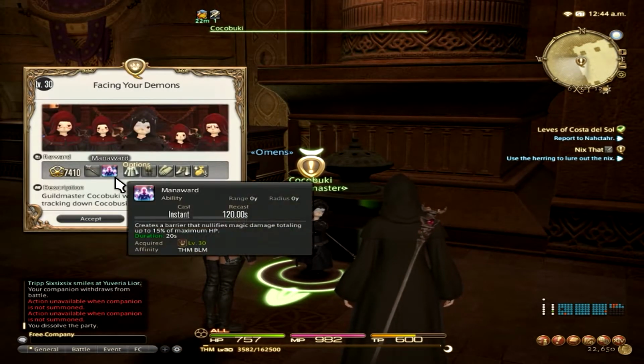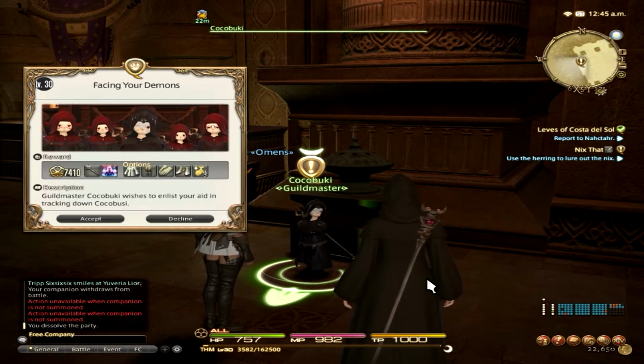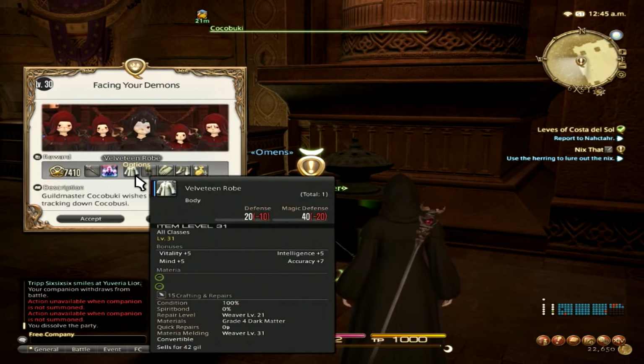Alright. So, at level 30, we get Mana Ward. Create a barrier that nullifies magic damage, totaling up to 15% of maximum HP. So right there is a shield, and having a shield is very good for any type of mage. The reason why I'm saying that is because it protects your ass when you have those high power DPSs or anything. But the only problem I find with the shield when you're a black mage or anything mage-wise is that if you don't have that on, they can probably do a one-hit wonder on you.